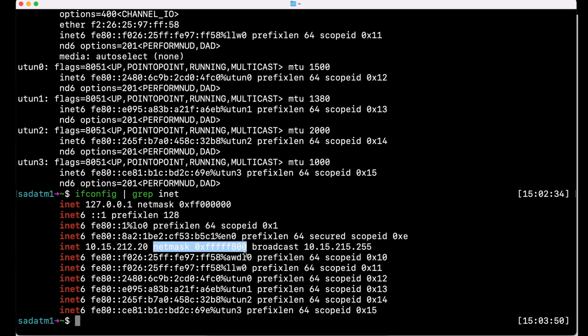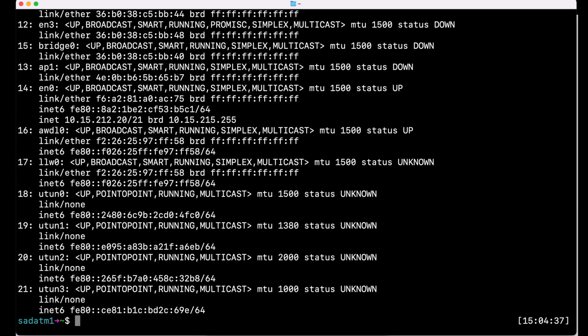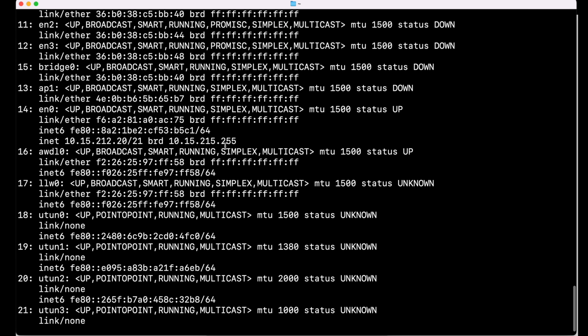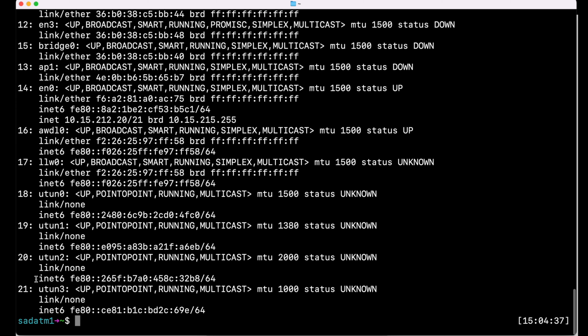Now, the ifconfig command has been replaced in modern operating systems by a newer version called ip, and it has very similar output but adds a little bit more functionality, and the syntax is somewhat different. Let me show you a couple of examples. For example, if you try ip addr show, it will show us similar info. So if you try this and see, we got all the interfaces. My computer has 21. So that's how we use ifconfig. Anytime you want to know your IP address, your subnet mask, your broadcast address, those things will be here.